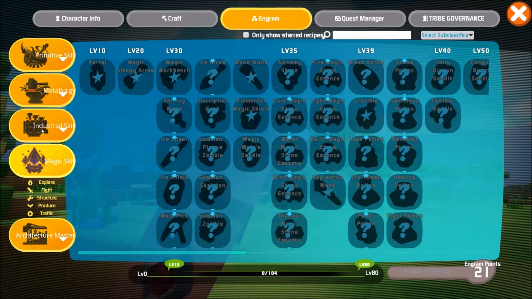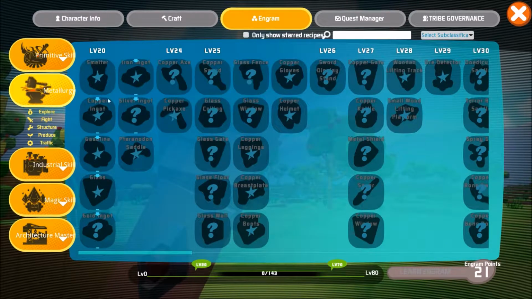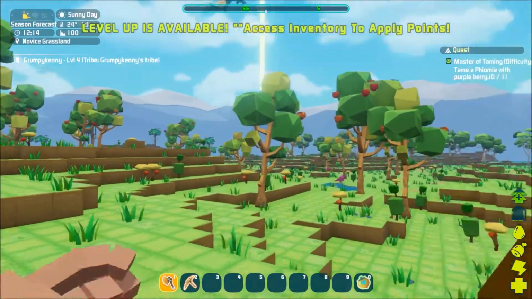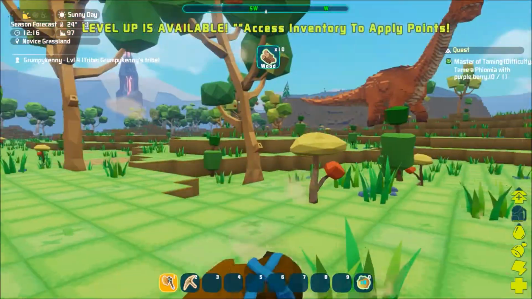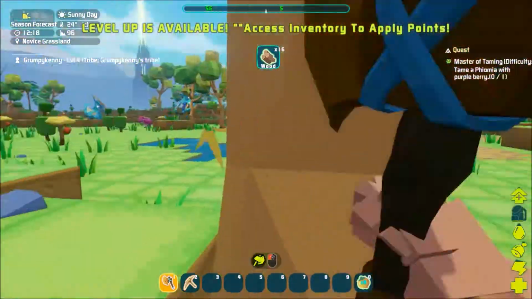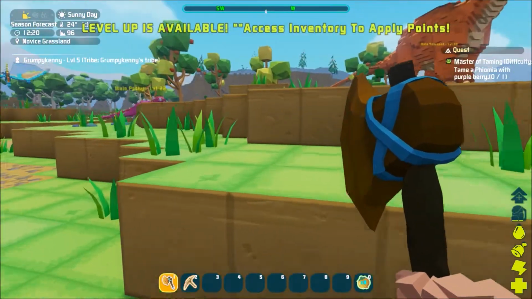Oh, that's cool. Industrial skill, I can make pistols and guns, copper pickaxes. Oh, this is sick. Well, I think we don't want to get too ahead of ourselves. We want to stick to the basic stuff. Let's get a house going and all that. There we go, hit level 5. Nice.